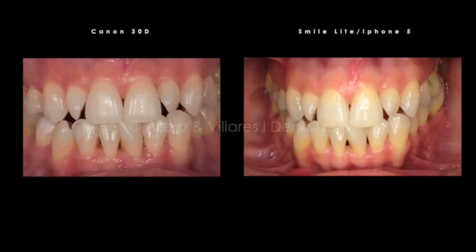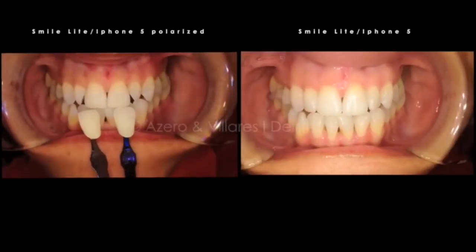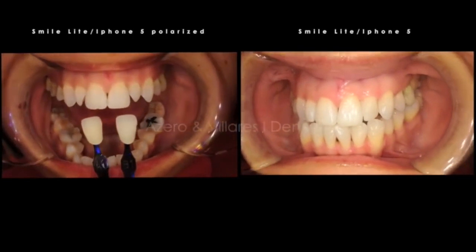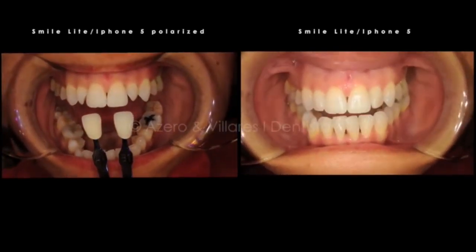This is the final result where we add the composite only to colors with the philosophy of Stile Italiano, dentin and control of the thickness of enamel. This is genial anterior. And then if we want to record the video to check the color and to test the final result, it is very easy. This is something you can send by SMS or WhatsApp or email to your company, to your friends, to your technician, very easy.